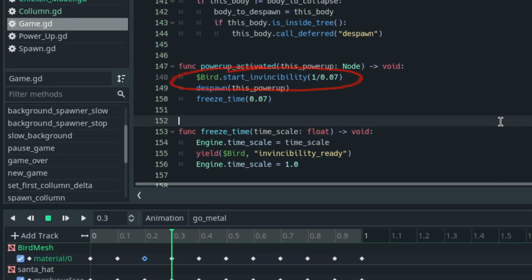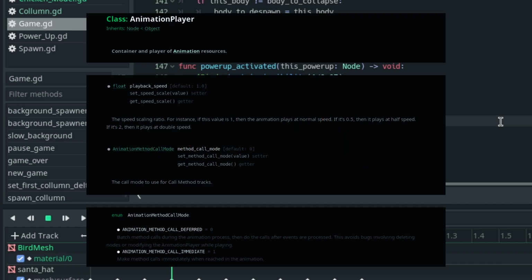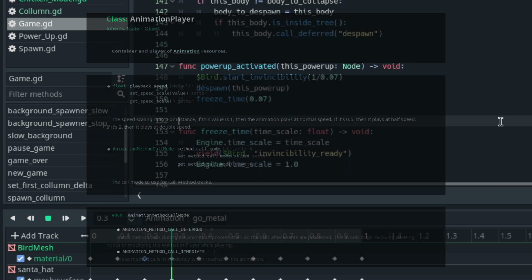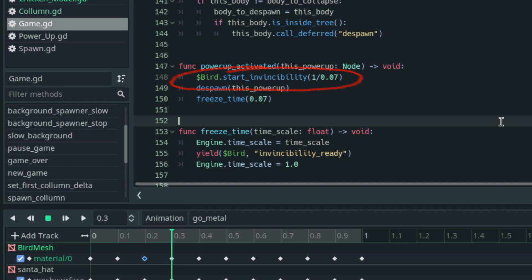On pickup, before I start the slow-mo, I set the Go Metal animation's playback speed to the inverse of the upcoming slow motion timescale, or 1 divided by the slow-mo timescale. If I didn't do that, the Go Metal sequence would play in slow motion too, which doesn't look good and takes too long. That's why I set the Go Metal animation node's individual playback speed to run multiple times faster. When the slow motion kicks in, this results in the Go Metal sequence just playing at its regular speed.